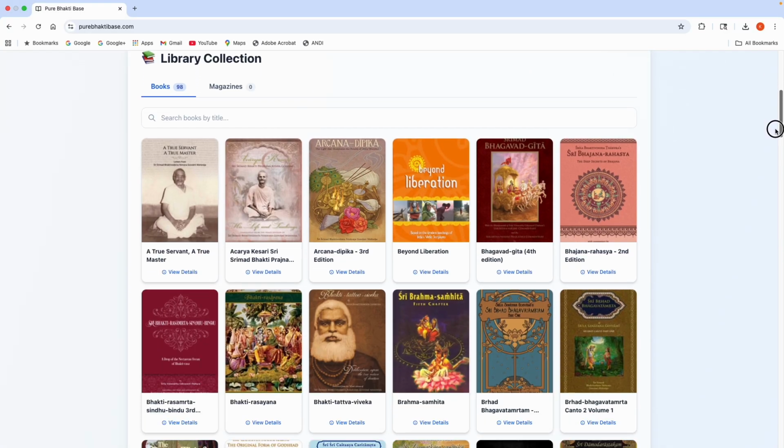Now let's go to library. The library serves as the main entry point to the reader functionality. It is currently organized into two groups, books and magazines. Books featuring 98 of Gurudev's books.